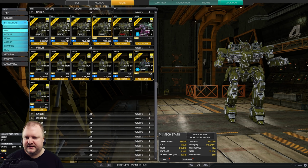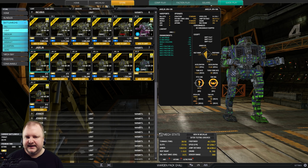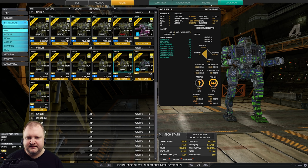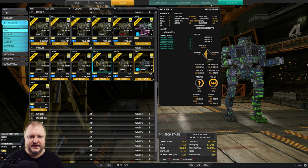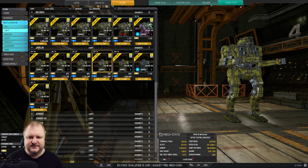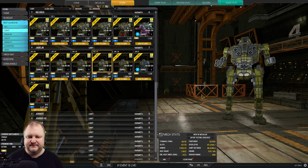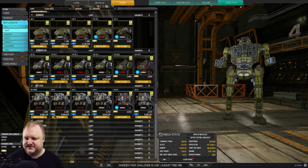Javelins, hi, there is a fun little mech, but nothing super special about it. One of the Javelins, I think the 11 Bravo was given away not too long ago. Was it the 11 Alpha? I think it was the 11 Alpha. Yeah. So have a look at the 11 Alpha. That one has Inner Sphere medium laser heat skill limit +1, so you can shoot 7 medium lasers at the same time. Solid little mech that can be a lot of fun to play. And as I said, 35 alpha strike damage from the 7 medium lasers at the same time. Jenner and Dragon are not on sale. Kit Fox is also not on sale.